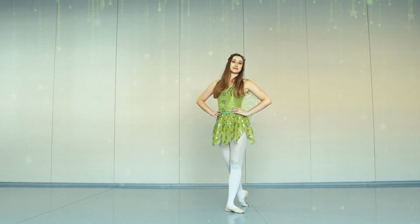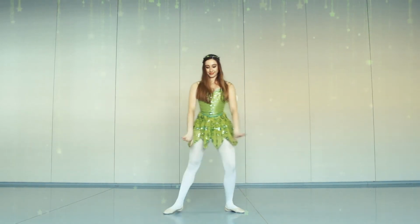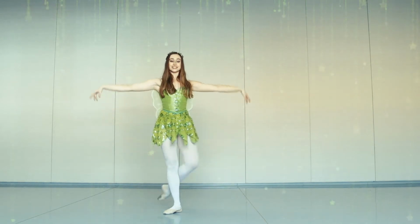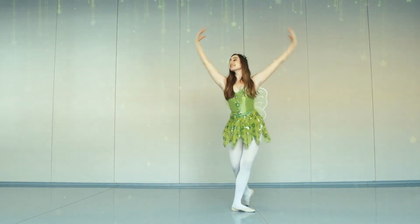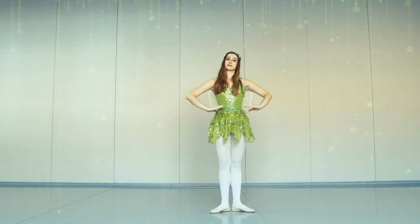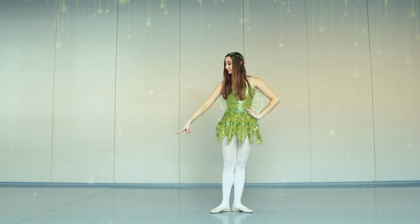Step out with your right foot to the side, nice and pointed. Left foot behind and take a small bow. Use your arms as well. To the other side, step with the right, left foot behind, and bow. Awesome. Let's do this again a little bit slower.